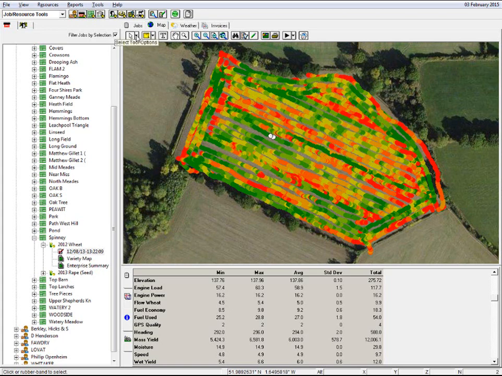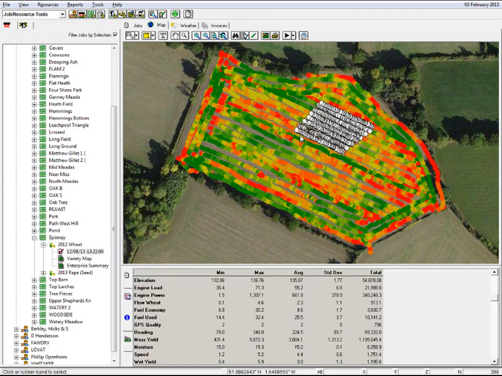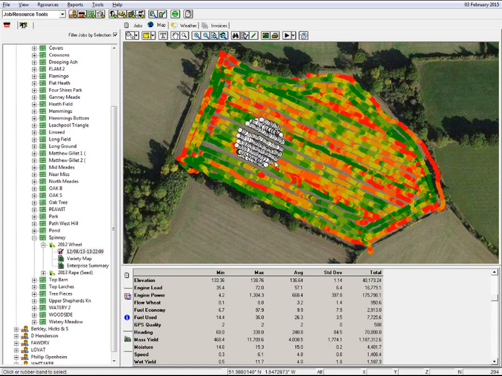Now we can expand that rather than just doing the data points. If we wanted to, for example, select an area, I've now got my polygon tool. I can left mouse click on an area within a field, and then right mouse click when I've completed my polygon and click finish. It will select that particular area and then provide us with the minimum, maximum, average, etc. for that particular area. If I want to do a circle, I can do exactly the same thing from there. Place the circle in any part of the field and draw the circle out from there.